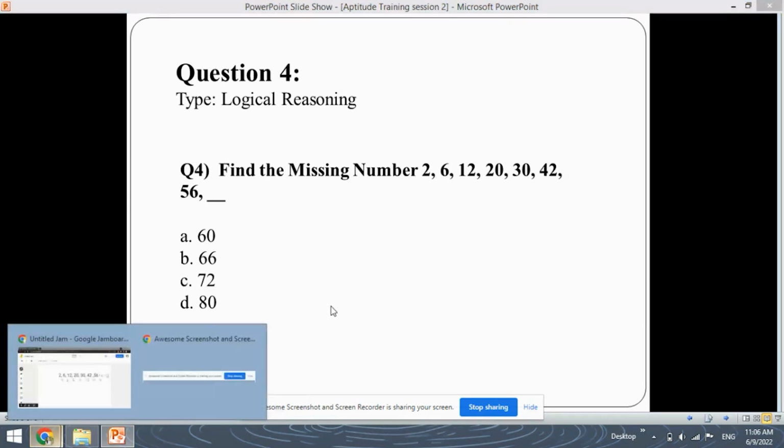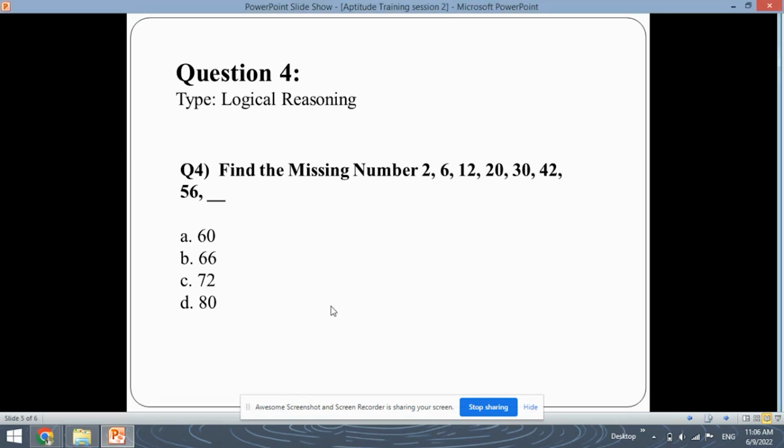So in such problems, you just need to properly understand the sequence. In some cases, you can observe two types of patterns in a single sequence of numbers. What you need to do is try both patterns. Whatever answer you get, find out if the answer is there in the four options. If the answer is there, pick that sequence and that answer. And if both answers are present in the options, then think about which would be the most specific sequence that gives you a proper logical connection, and select the sequence and answer on that basis.